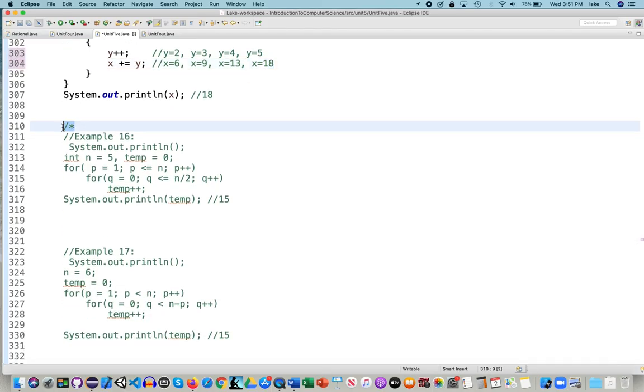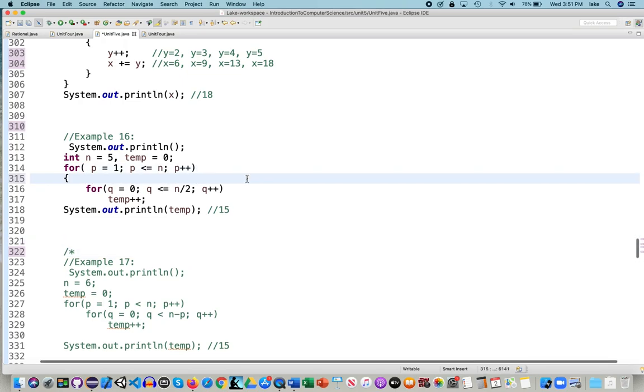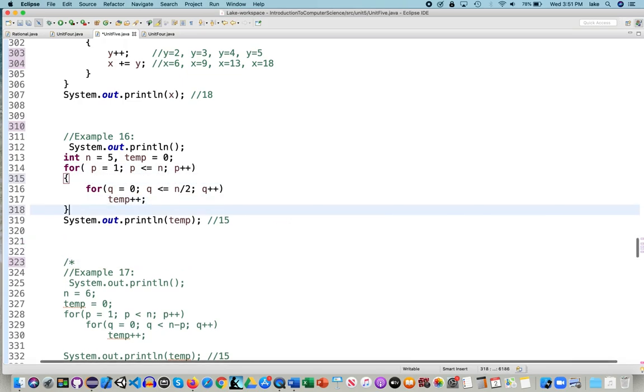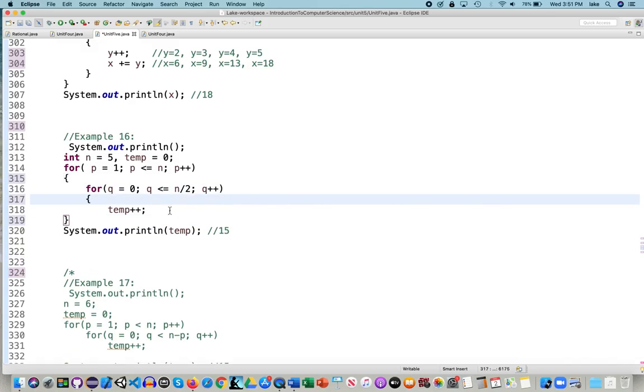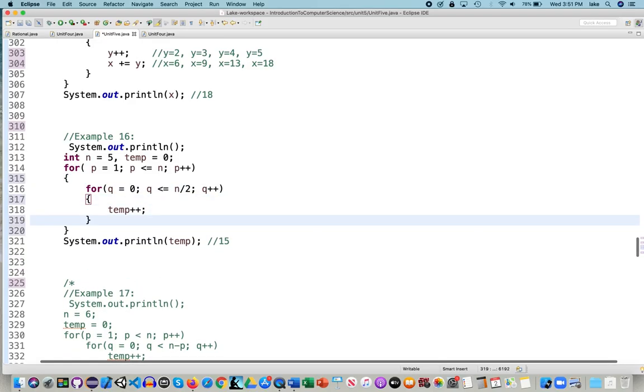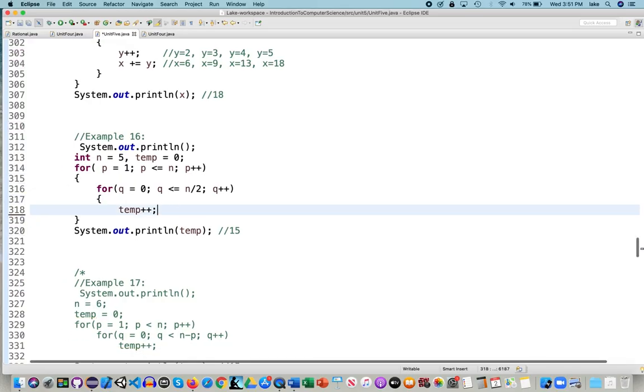All right, we move on to 16. And let's see if we can walk through this one. Now, this one's a little weird because you can tell that the code looks a little mumbo-jumbo. Now, if this doesn't work for you, you can put your curly braces in, okay? So what that means is you put a curly brace around that loop, and you put a curly brace around this loop, so you make it look nicer for you if you want. Okay, I'm not going to do that.